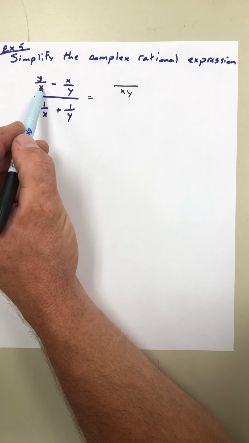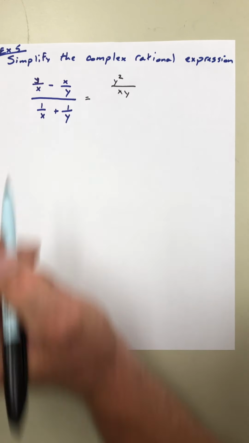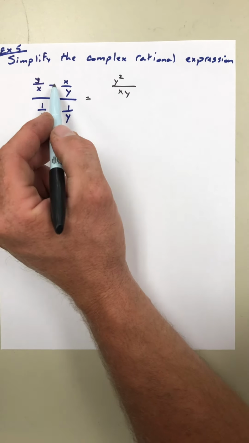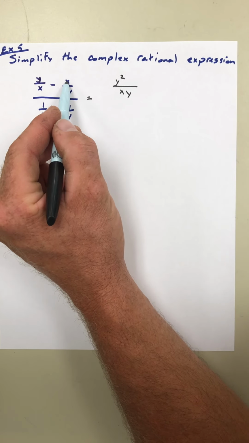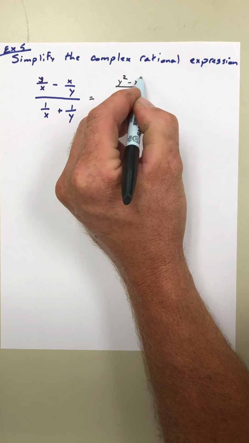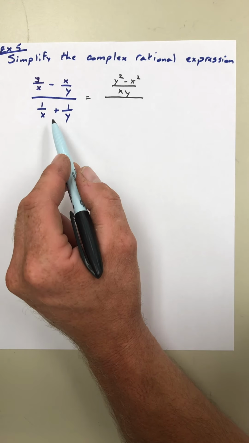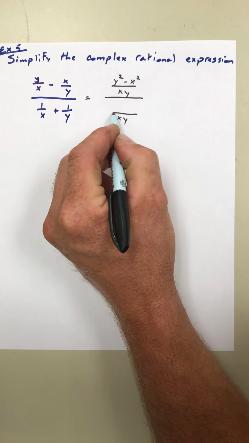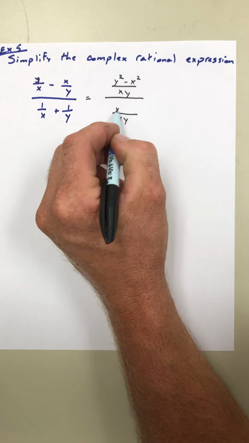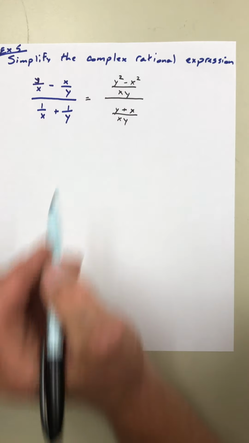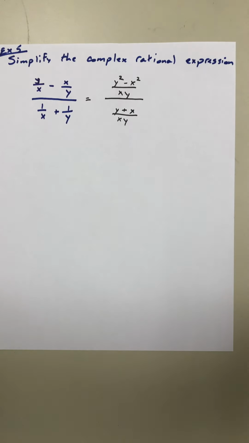So this term is going to need a y in order to get it to be xy, so we're going to multiply the top by a y as well. And that gives me y squared. This y needs to be multiplied by an x in order to get to xy, so I'm going to multiply the numerator of x by x, and I get x squared. I'm going to do the same thing in the bottom. My common denominator is xy. So I'm going to multiply the first term by y in order to get a common denominator, and that's going to be plus x.